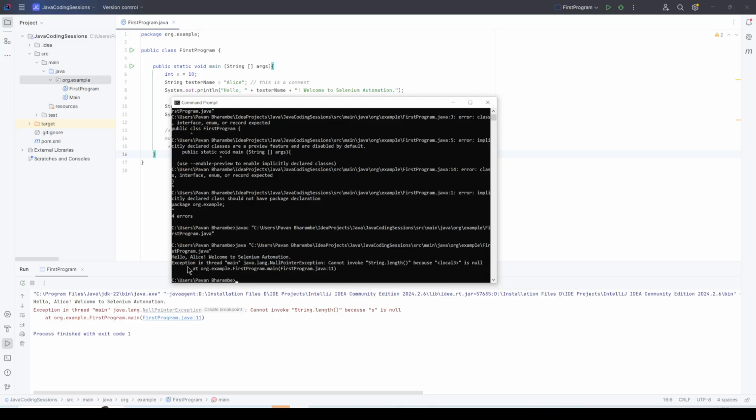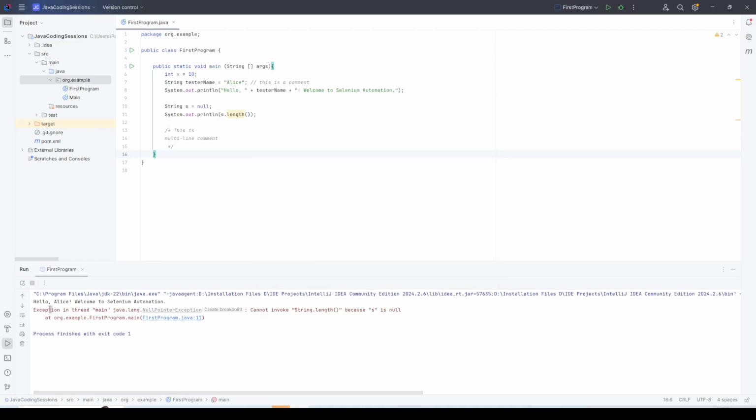Yeah, you see the Exception in thread main java.lang.NullPointerException, and even if you see in the IDE, the exception is the same. So these are two types of errors: compilation error, which happens at the javac step; runtime error, which happens during JVM execution, that is at the time of the Java command.